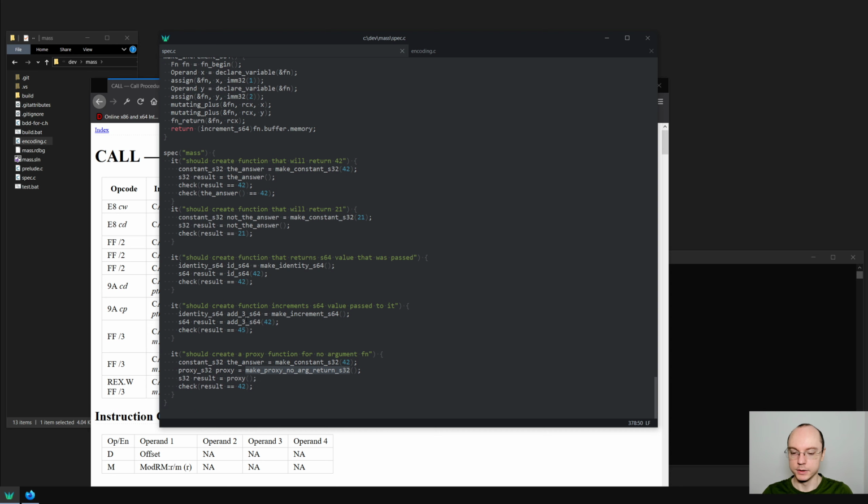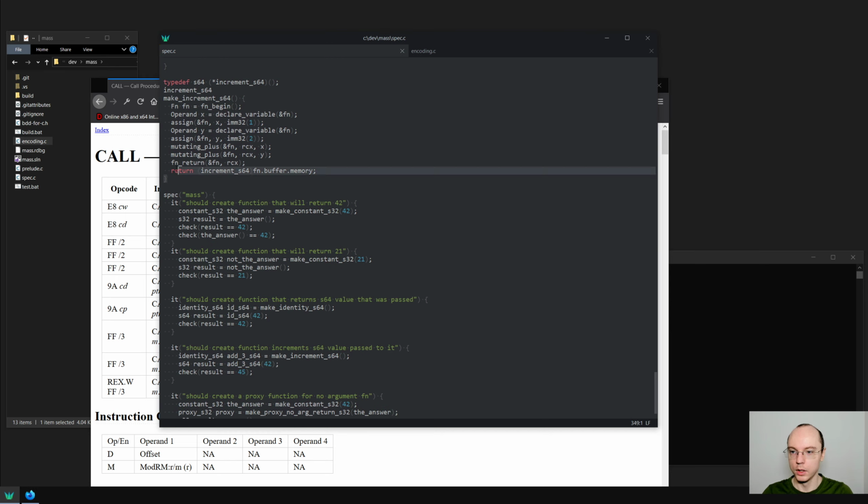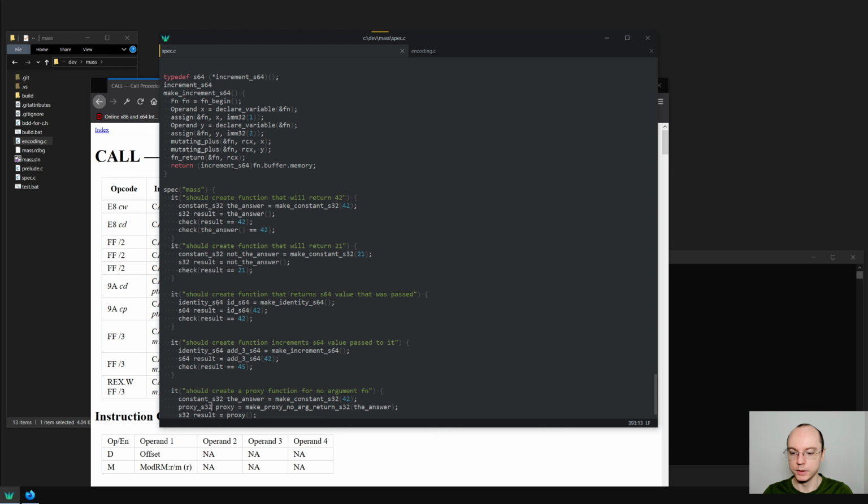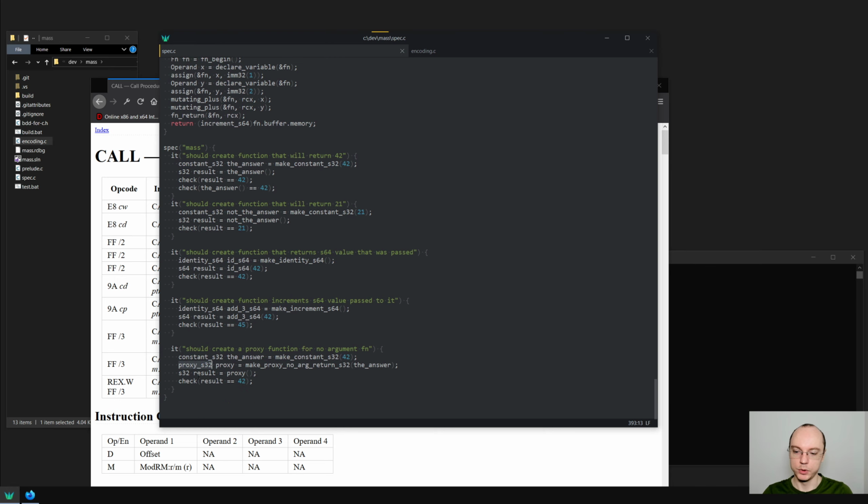Let's create this make proxy no arg, and that proxy actually needs to accept our other function. So we need to create this. Actually, we don't need a separate type for this proxy, because the type of this proxy should be exactly the same as the type of the function that we are trying to call.